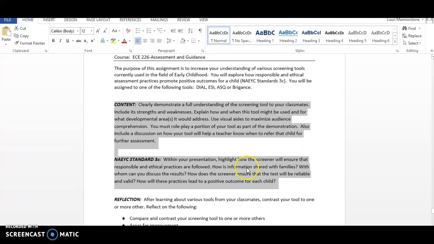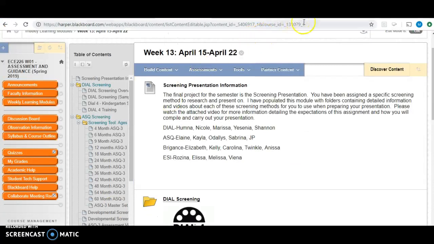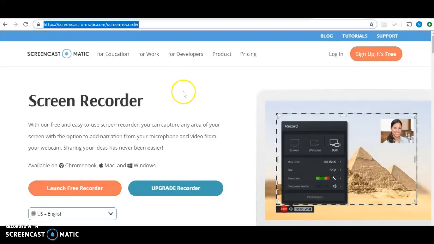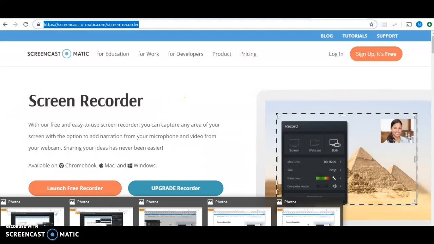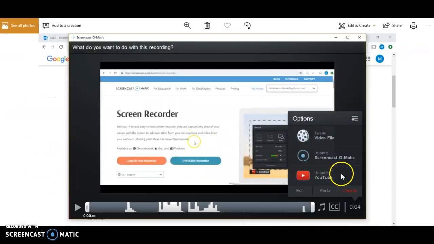As you go through those slides, you're going to be using, again, that program, Screencast-O-Matic, that's going to help you record your voice so that you can verbally talk through each of those slides so that we can have a really good understanding. Again, within those slides, you need to have at least a 5-minute demonstration using your tool, and you'll play that video within those slides as you're recording the screen so that we can see you demonstrate that. And then you're going to be uploading that information to YouTube. So I wanted to reiterate, again, you're going to have a YouTube channel to be able to upload to that.